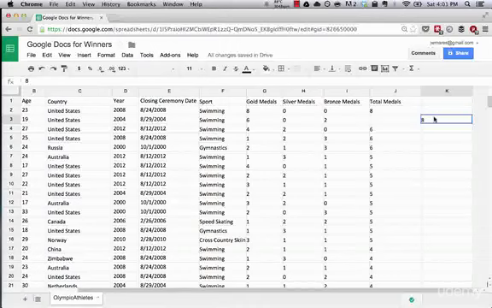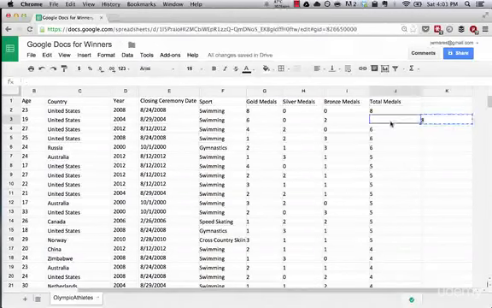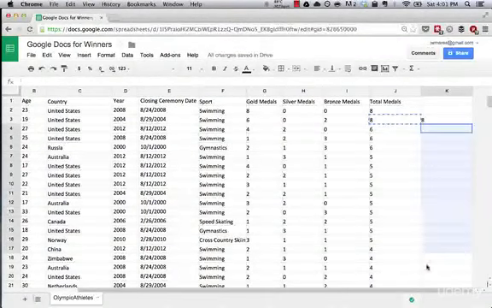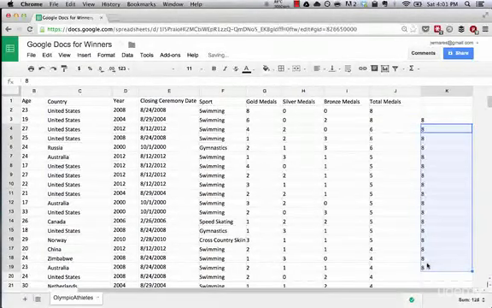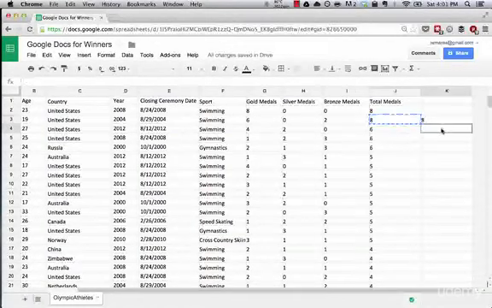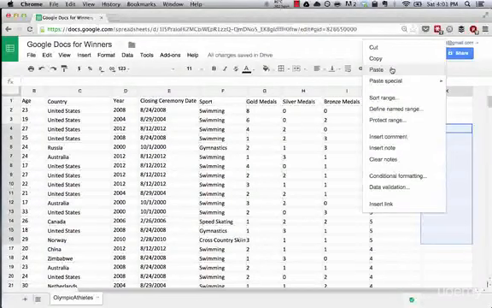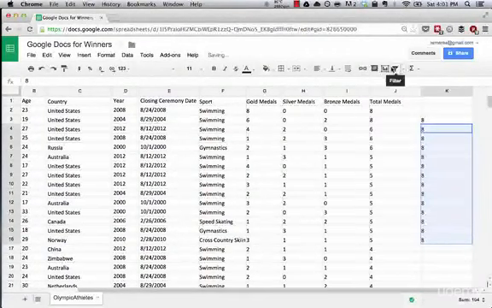Now, as you see, cutting removed the data that used to be here and allowed us to paste it here. Now if we wanted to copy that data, we make a copy of the data that's in here, select the cell we want to move the data to, and paste. And you can now see our data is in two different cells. If I wanted to copy this and paste it into these 10 cells, I can do so. What I did there is simply copy, select a multiple cell range, and then hit paste, or Command V on a Mac, Control V on Windows.